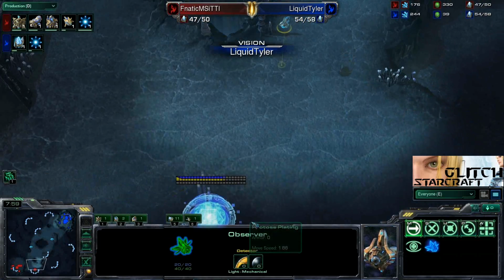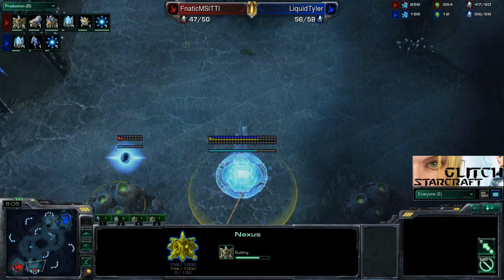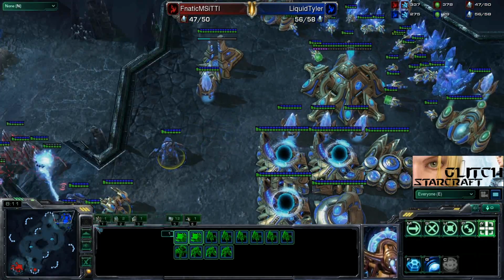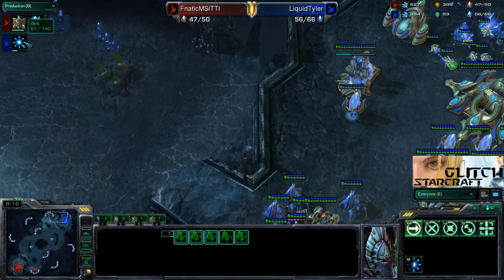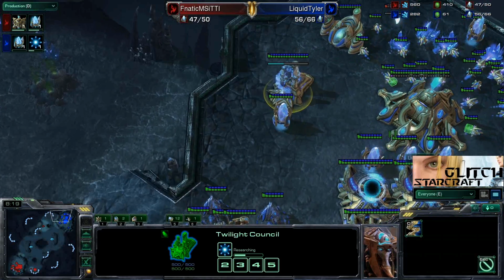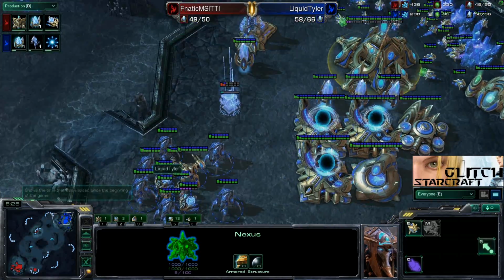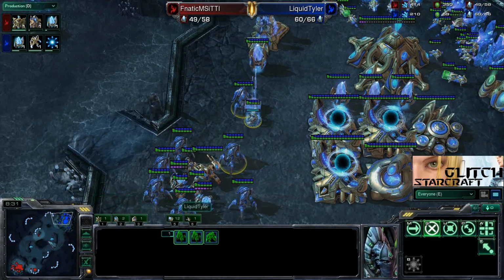And there we go. It looks like Tyler is going to be going straight for that Nexus, and he does manage to scout that Nexus, and will most likely start saving up money to get down that expansion of his own. TT1 does now have Blink completed. We do see that Tyler is researching Blink, now Chrono Boosting that Blink research as well for himself, and is now just going to be saving up some resources, I would almost bet. No, it actually looks like he's going to be producing more units here.